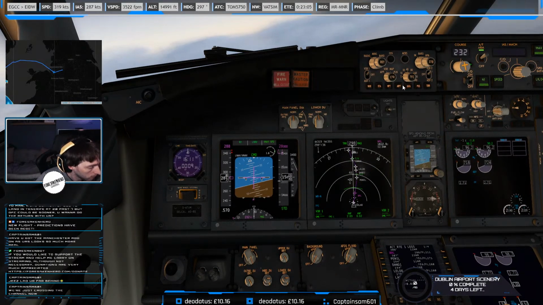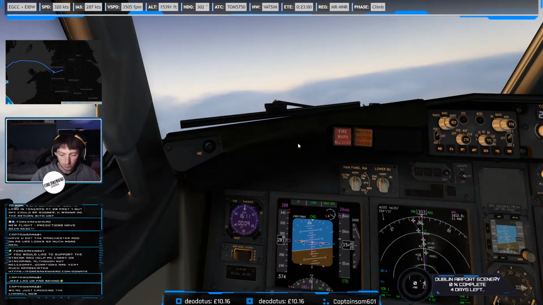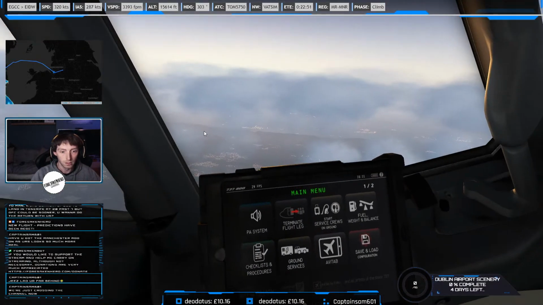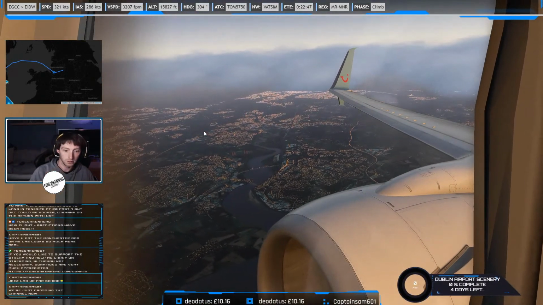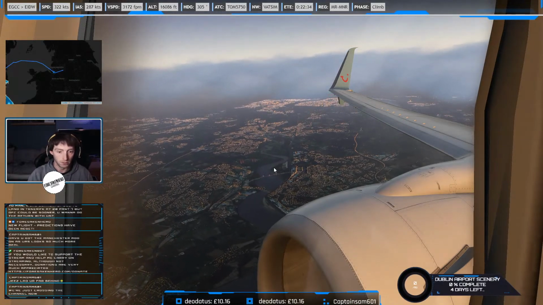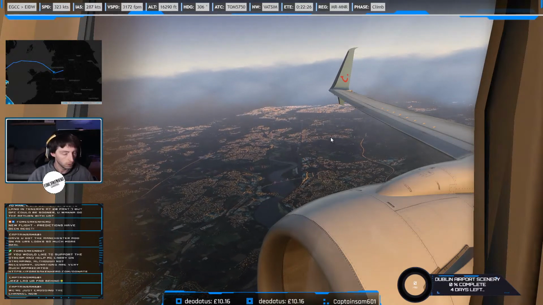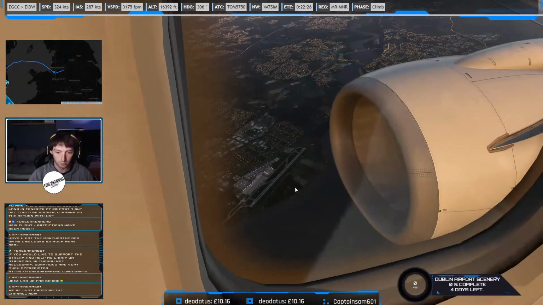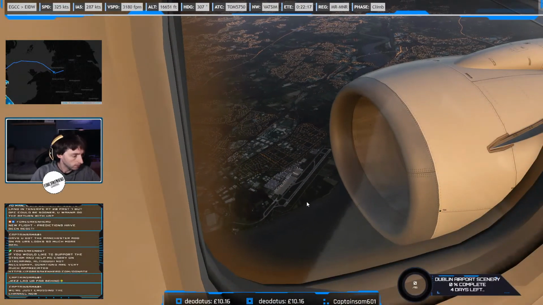Turn back a little bit. Right. Have a quick view outside. There we go. So just coming over Warrington and Liverpool. That's where we are now. There's Liverpool Airport down there.